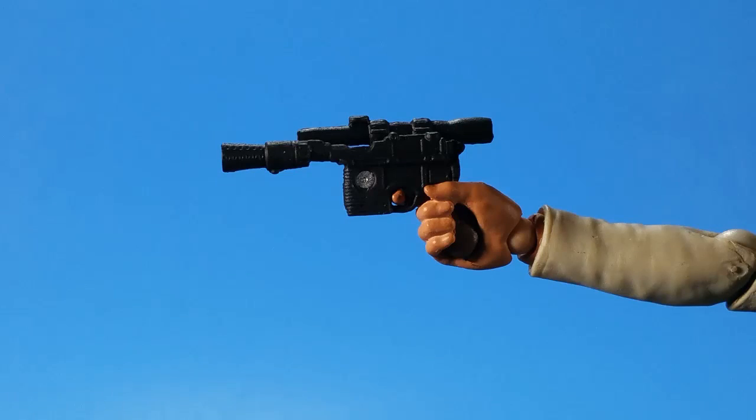Then he comes with his blaster. It's a nice little sculpt, but it's pretty much just black with a silver dot and a wooden handle.